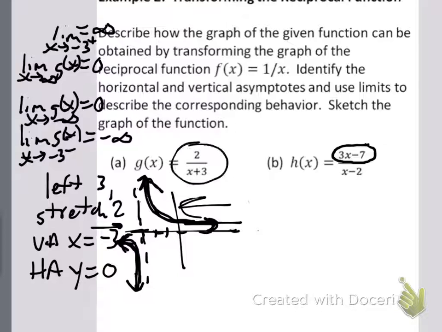Over here, we didn't have to do that. You had a constant on top, you had an x plus 3 on the bottom. It was pretty easy to manage. Here, it's different because of the expression on top. So what we're going to do is this. X minus 2 is the denominator, which means that we put 2 in the box. Now, coefficients are easy, 3 and negative 7. So I do synthetic division. It helps if I drop the correct number. That always helps. 3. 2 times 3 is 6, minus 1.